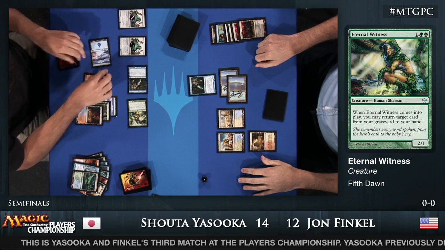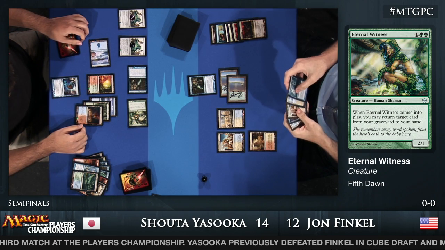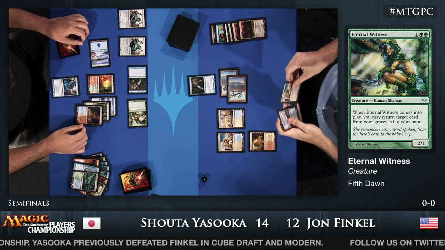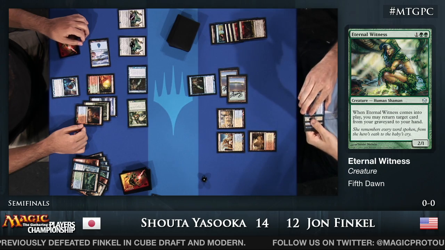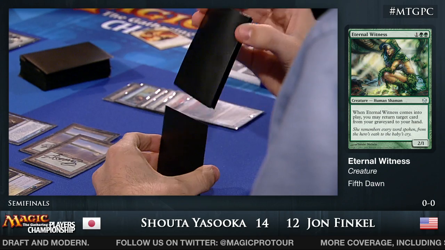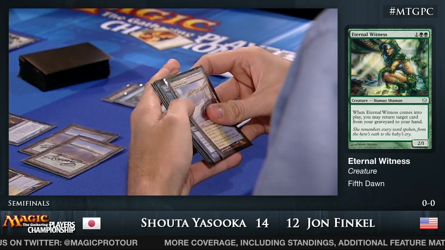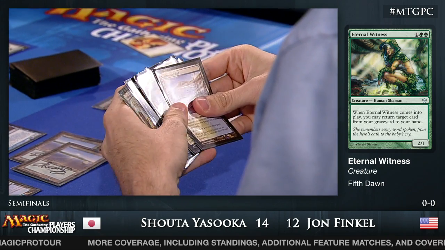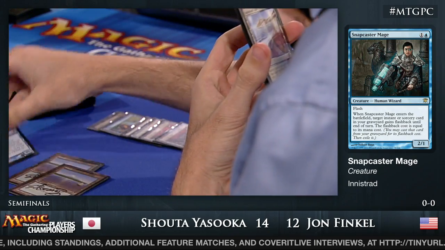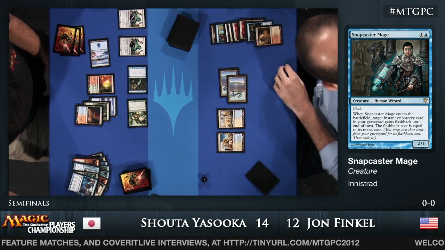Now, Finkel casting Snapcaster Mage. And Yasooka says, I tell you what, how about no? Using Spell Snare counters something that costs 2, a converted mana cost. CMC 2. And Snapcaster Mage at 1 and a blue, obviously, its converted mana cost is 2. Yasooka exposing himself. He can't cast Cryptic Command right now, so anything that he would need a hard counterspell from Jon, he opens himself up to, but he still has a Mana Leak to provide some amount of defense.